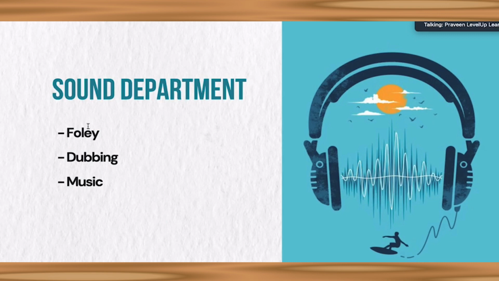So this Foley team will be taking care of the first 4. And see, when I say first 4 and all, it is not like it should be like this. I'm just saying it for accessibility. First 4 is given to Foley. 1, 2, 3, 4. 5, 6, 7, 8 is given to the dubbing.